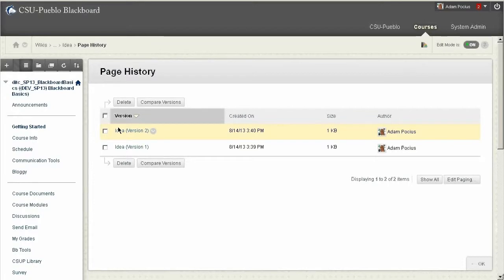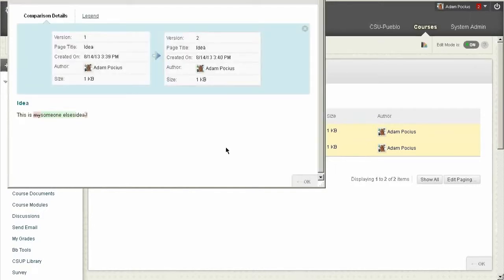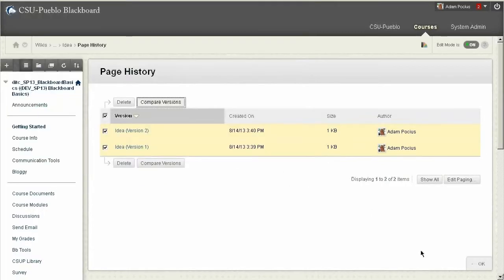Now if you have a whole course that's converging on a wiki, this page is obviously going to be gargantuan. But then you can also compare versions by clicking on the various versions and then comparing them. And then by doing this, you can take a look at what has been changed in between each iteration. So these are things that you can definitely do within a wiki, within Blackboard.